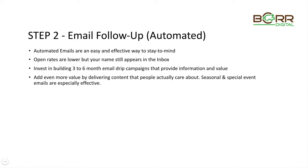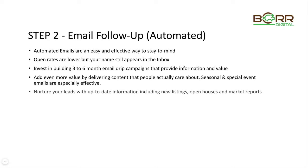A good example of this would be, I know a lot of the time business owners will think about what can I do and then how can I make that work for the people that I'm talking to. When I just flip that on its head, think, what do the people who I'm talking to want and how can I get that to them? So for example, let's say when I'm making this video right now, it's during COVID. So if I could talk about restoring your credit during COVID or unemployed because of COVID, don't worry, we've got this special financing thing. That's something that people are going to actually listen to and want to watch or want to read. So make sure that you're providing content that they actually want.